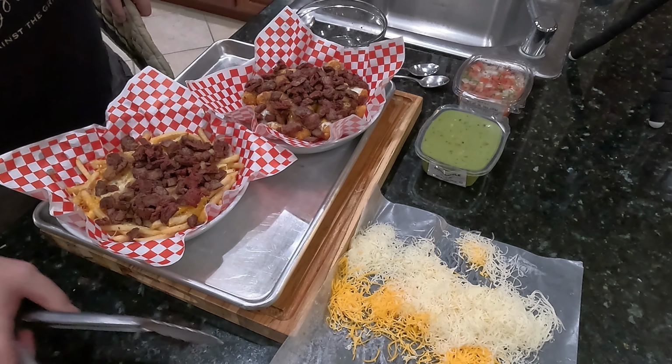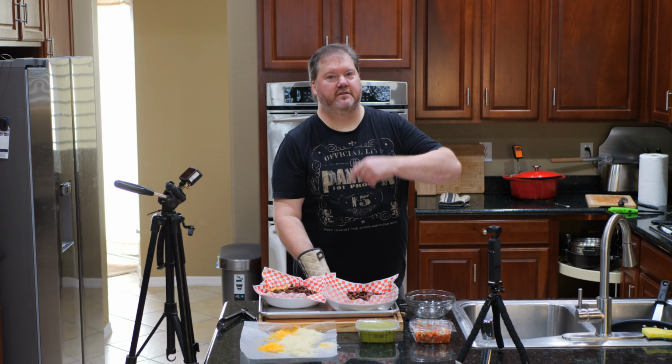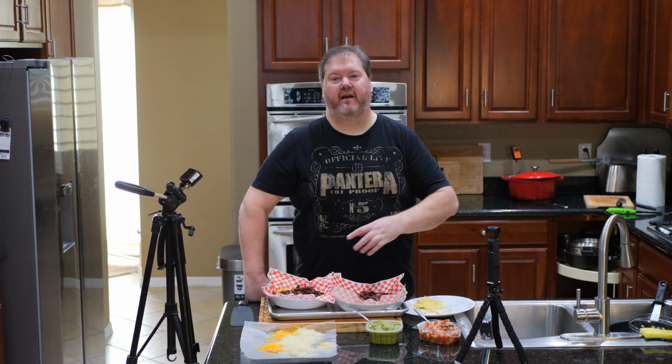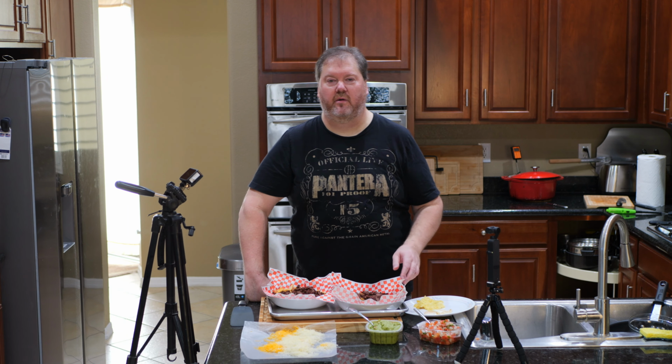That looks really good. All right, I'm going to put this back in the oven for about another 30 seconds, and then it's time for final assembly. I promise we're there. Okay, it's back out of the oven. Now it's nice and hot. Our carne asada is beautiful. Oh, it's warm. It's delicious.